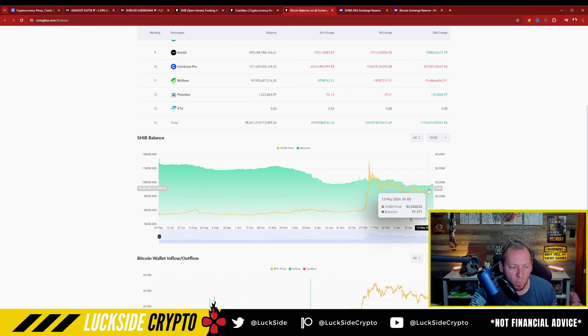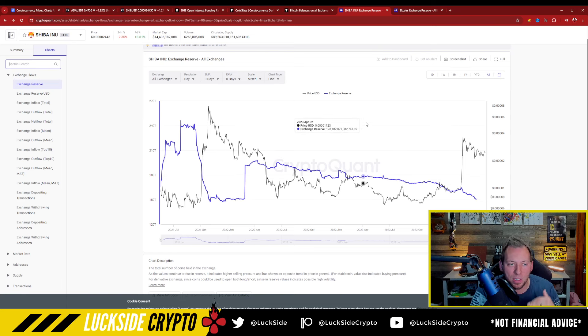We did get a little spike over the last few days here because of the spike in price — a little bit of inflows from selling. But you guys can see that this shows us falling from that April 23rd point of about $98.26 trillion on exchanges down to about $97.37 trillion. Not a huge change. Obviously, this doesn't show all the exact same exchanges as this chart, which was about $150 trillion. So right now we probably sit somewhere around $149 to $148 trillion Shiba Inu available on exchanges.